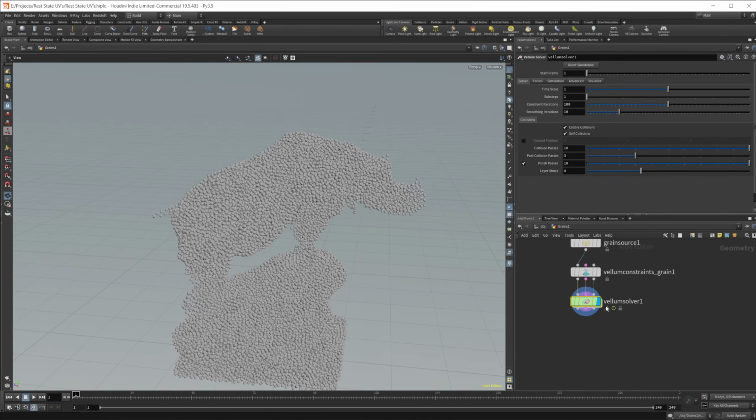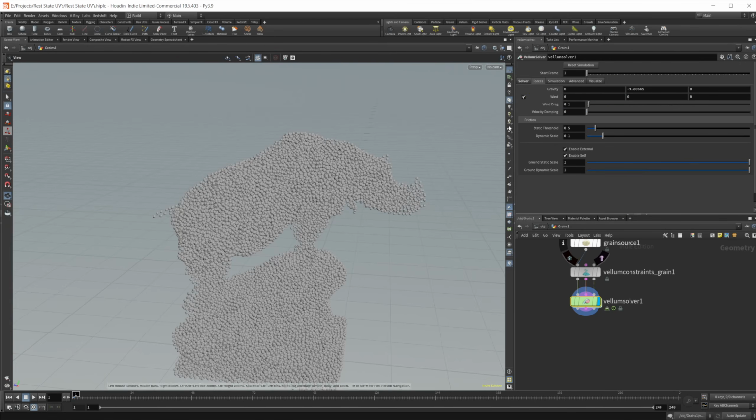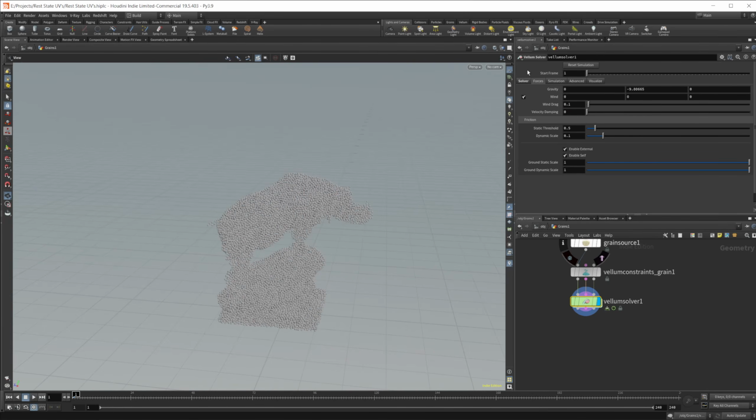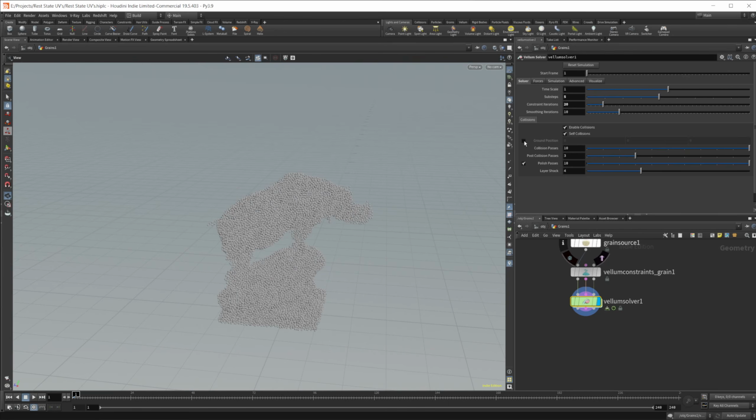And there's a few things that we're going to need to change in the Vellum solver. First of all, you're going to need to set these substeps up to 5. That is, or at least 5, I should say. That is the recommended if you look inside of the Houdini documentation. I'm also not really going to need constraints much here, so I'm going to drop this down to 20 just to speed things up a little bit. And in the forces here, actually, let's just press play and let's see what this gives us after we come back into our solver and check this ground position so that we have a ground plane here.